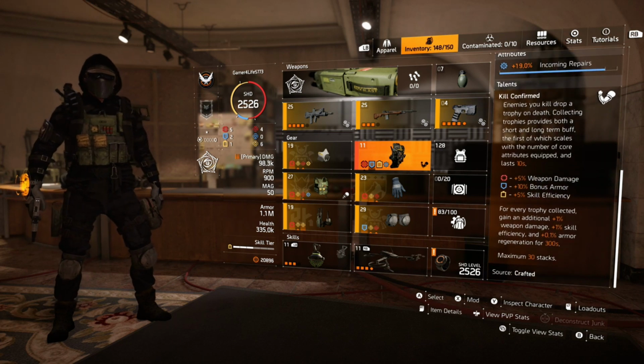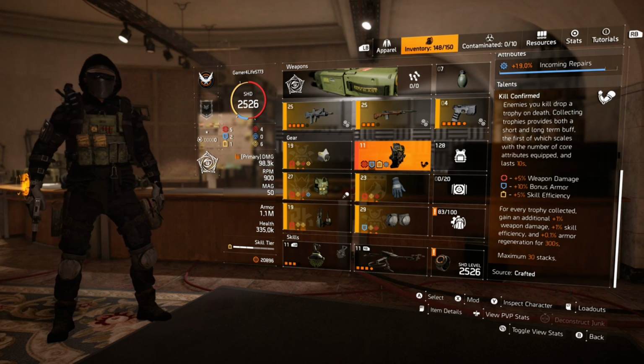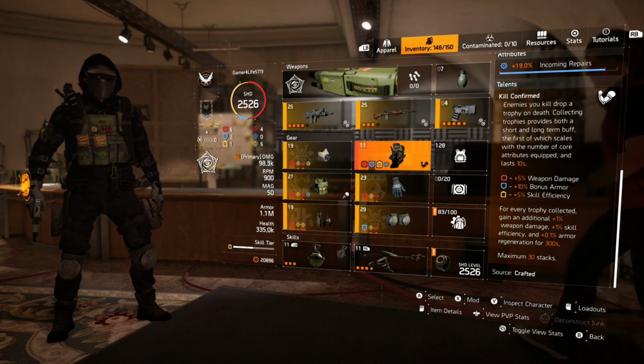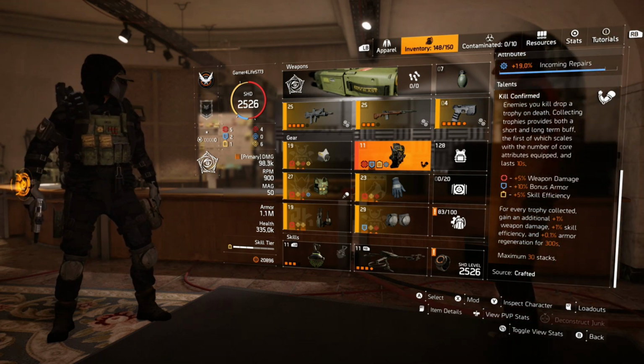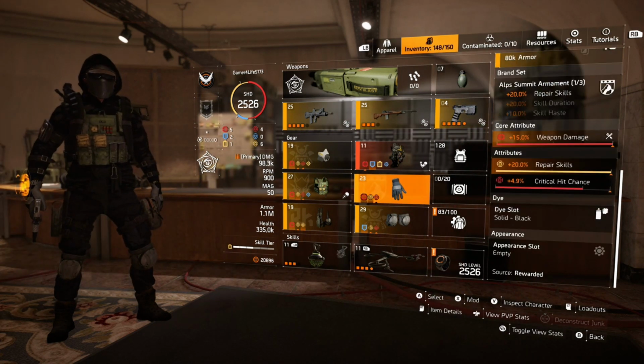And then also for the long-term buff, for every trophy collected, gain an additional 1% weapon damage, 1% skill efficiency, and 0.1% armor regen for 300 seconds, which is 5 minutes, maximum 30 stacks. So again, way more weapon damage. We all know skill efficiency. That goes towards your skill haste, skill damage, skill repair, skill duration, all of that. So this build gives us a lot of weapon damage, a lot of skill damage, and a lot of repair skills, a lot of healing.